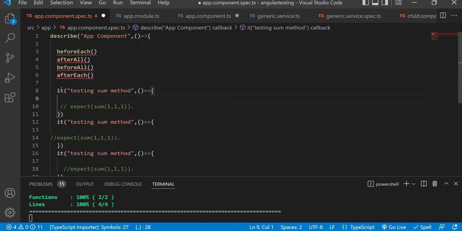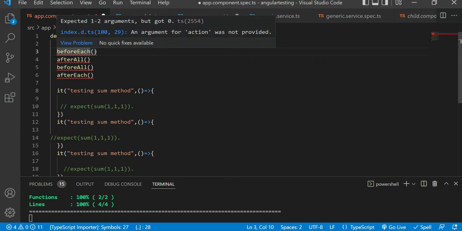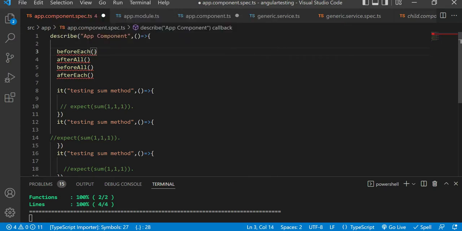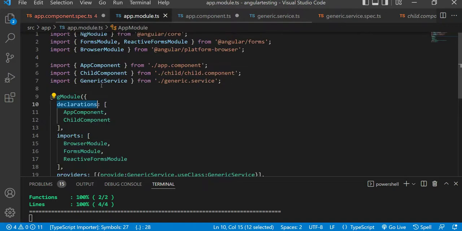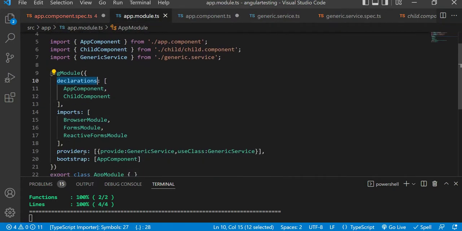Before running each of these it methods, before each will get called. It means you can add certain code, like some of the initialization you can do, because if you want to test a component, then the same initialization you have to do here as well, because you can notice there is one declaration section and there is a providers section.